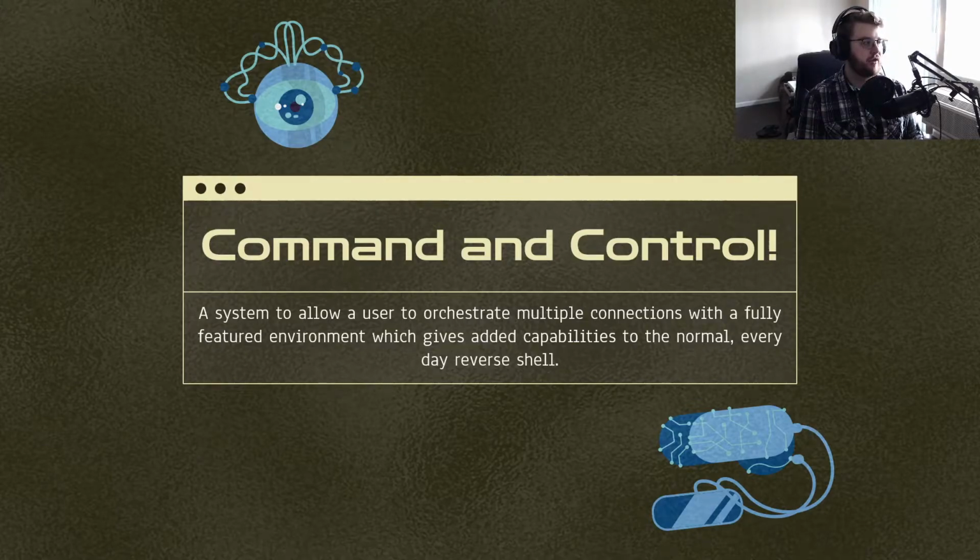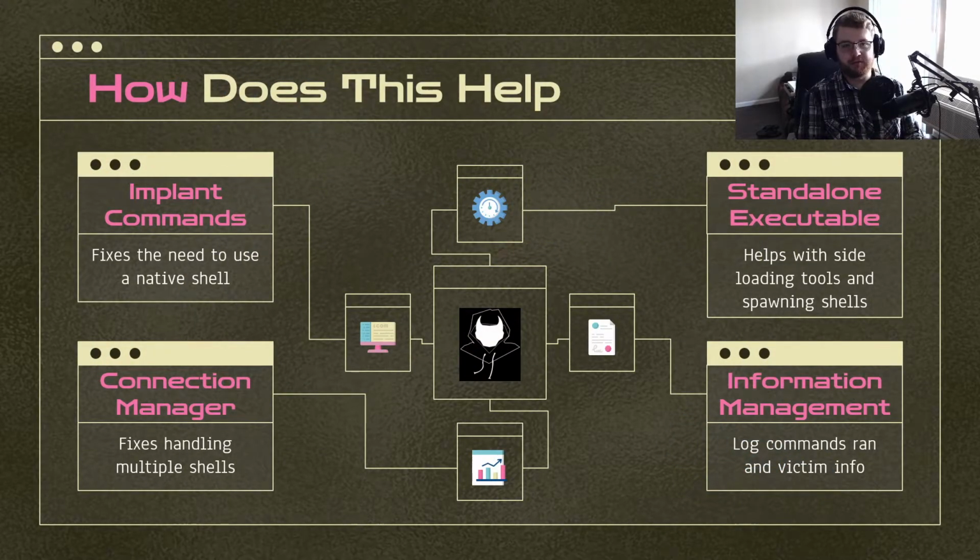I would say other types of features, which is kind of what we were talking about before, are things like information management. Or we weren't talking about information management before, but we were talking about implant commands. This is the thing I was saying: it fixes the fact that we don't need to use a shell. We don't have to use the bash shell. We don't have to use PowerShell. We don't have to use a really crappy Ruby shell. We can just use whatever commands run inside the command and control system, and then it just commands the implant, or the program that we have injected onto that system, to do those commands. Super simple, super sweet.